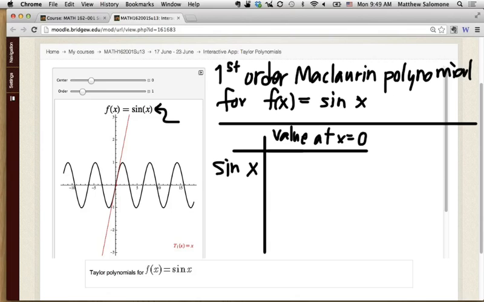And to come pretty close, what we're going to do is just single out a point. In this case, we're going to single out x equals 0. And we're going to measure the value of sine of x at x equals 0. What is the value of sine of x at x equals 0? 0. The sine of 0. And so if I'm going to build a Maclaurin polynomial that approximates f of x equals sine x, the first thing that I should require is that my Maclaurin polynomial also takes the same value at x equals 0.